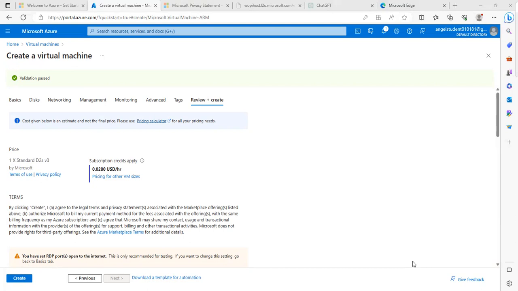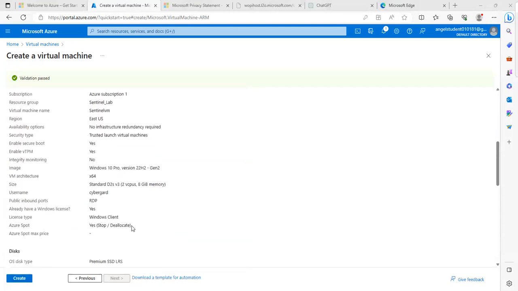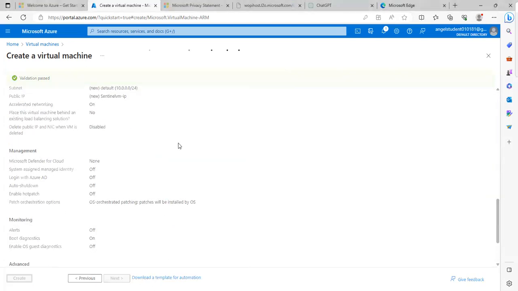So as it's done, we'll put another screenshot. Let's quickly do it. Get our screenshot going. Boom. And then let's keep moving. It's been validated, so I'll just hit create.